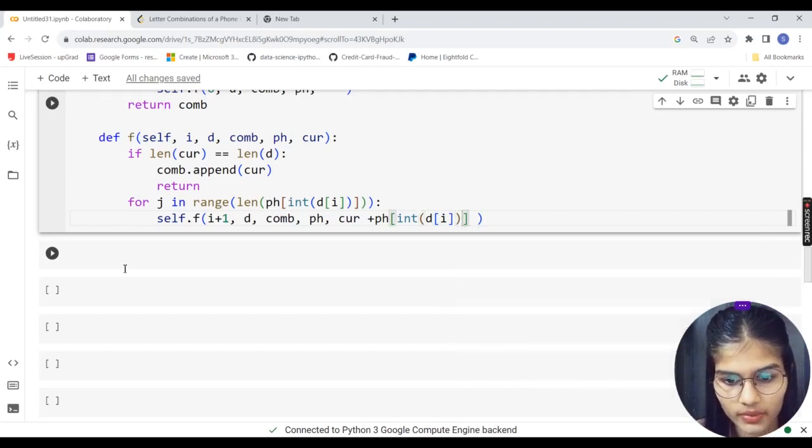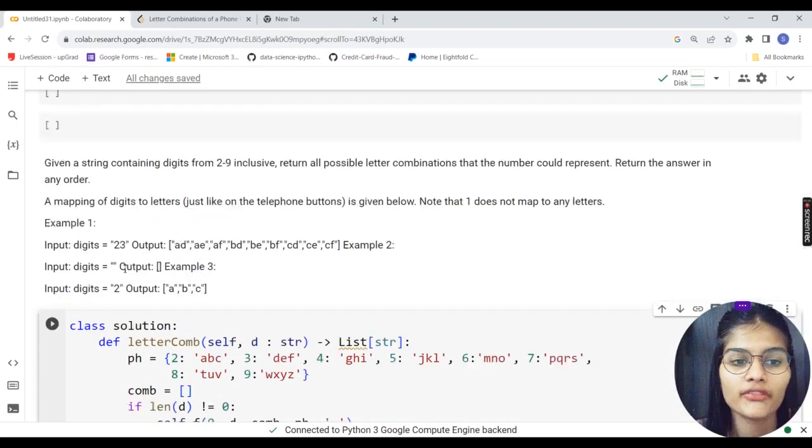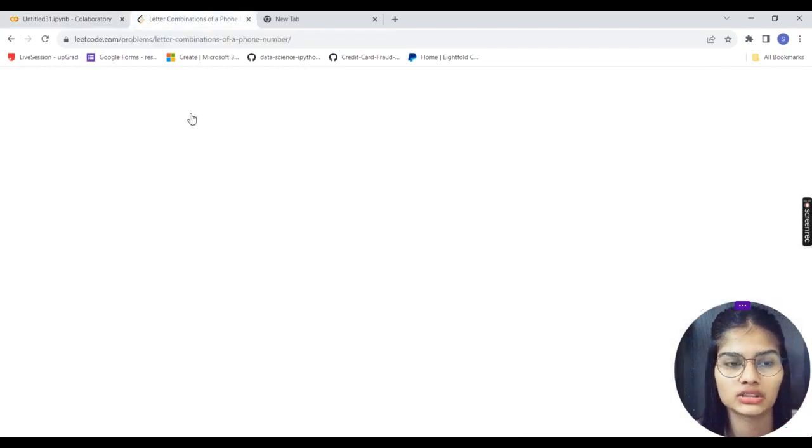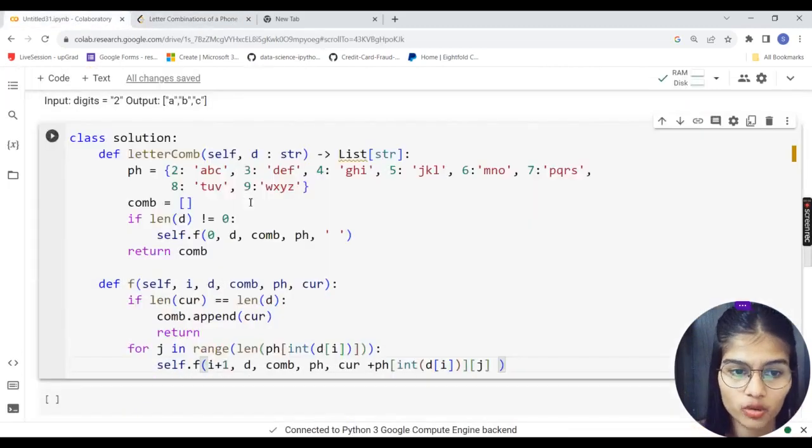I is done. This bracket is being done here. This is my J. And done. Right? So this is maybe how you can simply write this particular program for finding according to this phone number series which was given over here, 1 2 3 4 5 6 7 8 9. We have left out 1 over here.